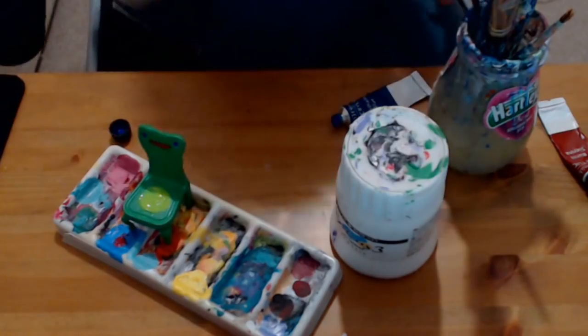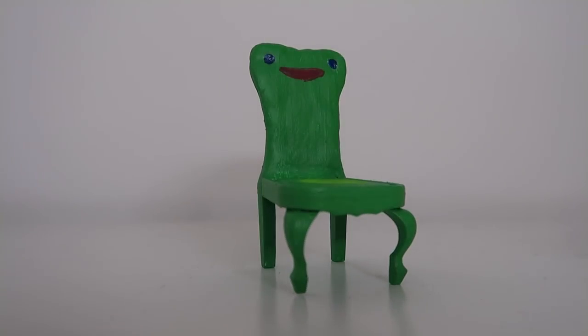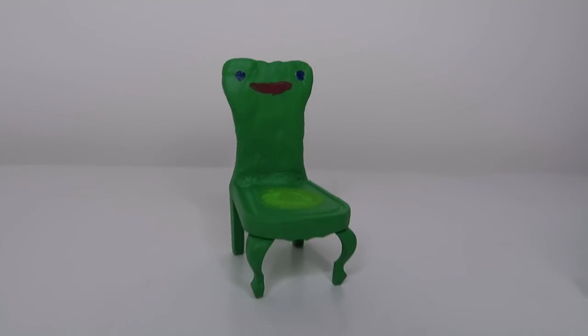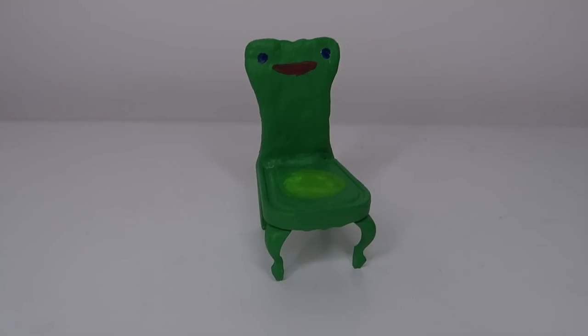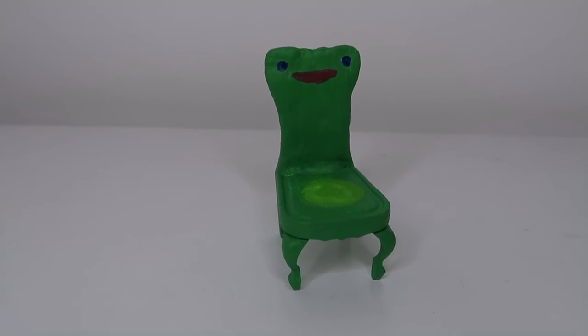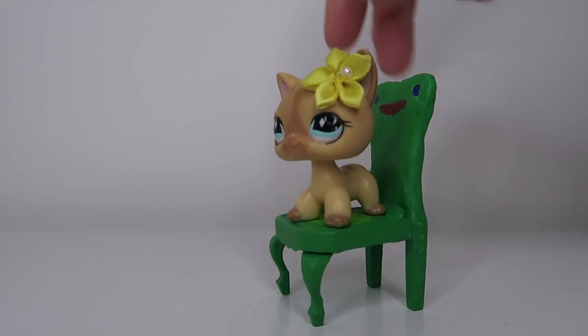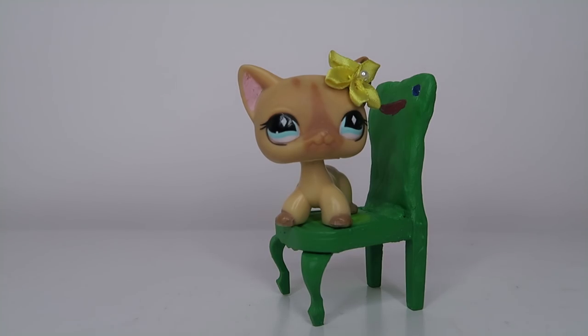Okay, let's wait for it to dry patiently. Are you ready? Cause I am. Froggy chair, froggy chair, froggy chair. Oh, hey! Oh, he focused. Here he is, the man of the hour. Wow. This was really worth an hour of painting. Oh my gosh, okay, yeah, this is legit. This is how I'm displaying my mascot every day.